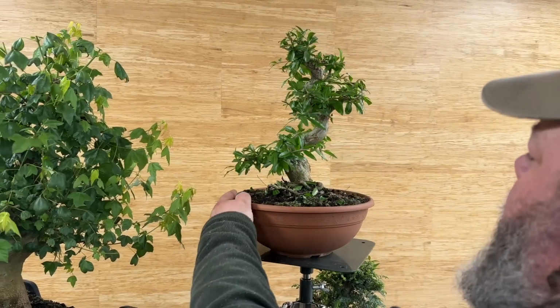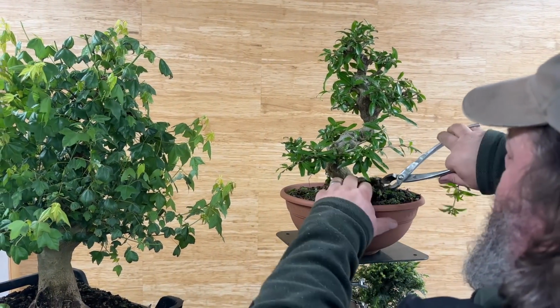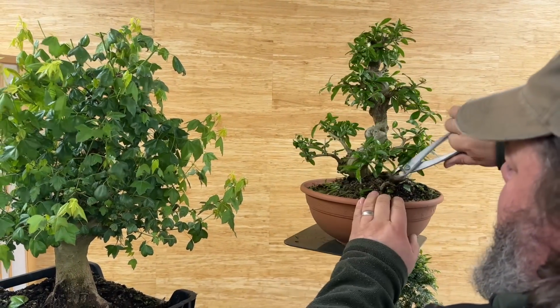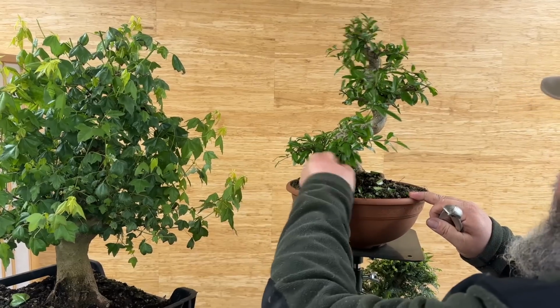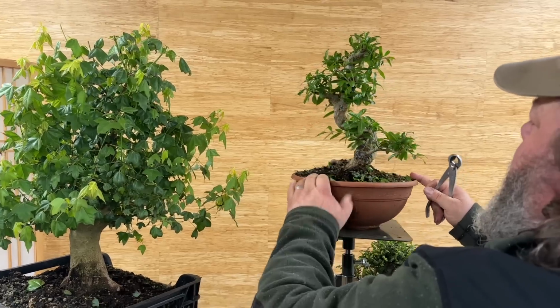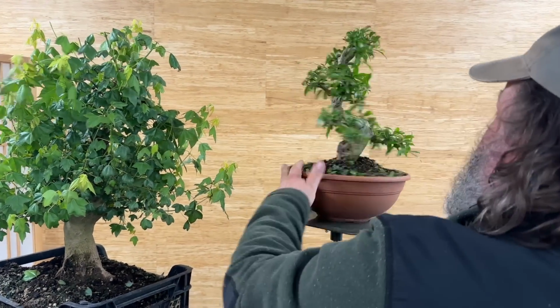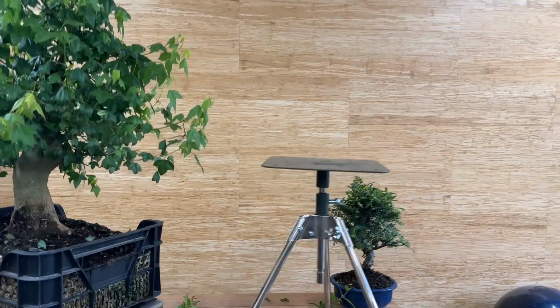So nice little pomegranates. These will be on the website in another week or two. Or if you pop up for the event, they'll be here. There's a little dead root here, it's not doing anything. That crossing root can come off, just to neaten up the base. Lovely little twisty trees. That little shoot there, look, I've missed. This one here. But yeah, brilliant. Lovely little pomegranate. Let's get that one out of the way. Let's see what else we've got.